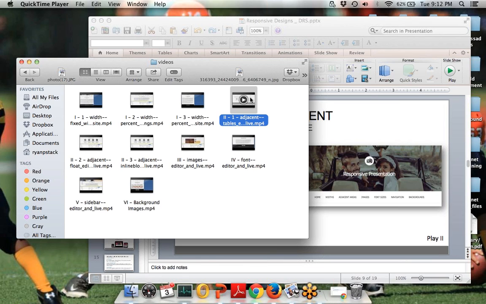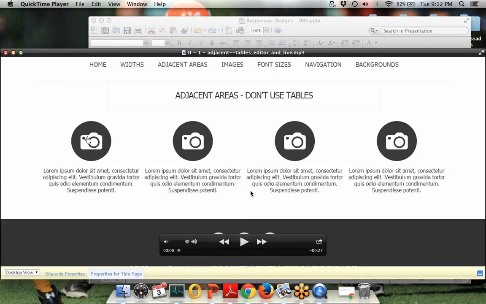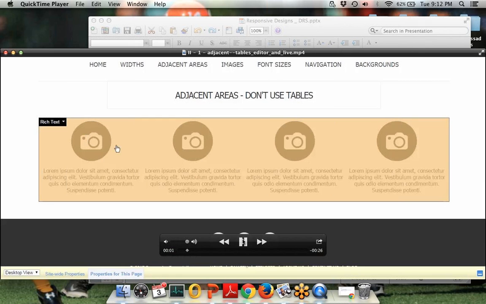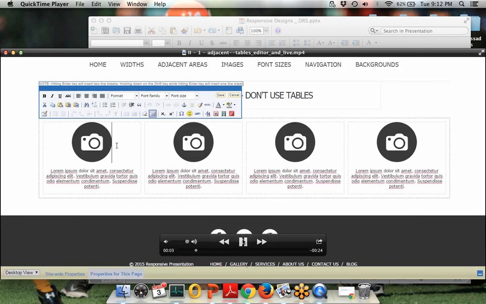So here's what they mean if you have a table and you want maybe 4 items next to each other in this example. Using tables to position content side by side is one of the most common design choices for fixed-width websites. Okay, so previously, when you built something like this, you have 4 images, you have content that you want to show below, and you want them all next to each other.